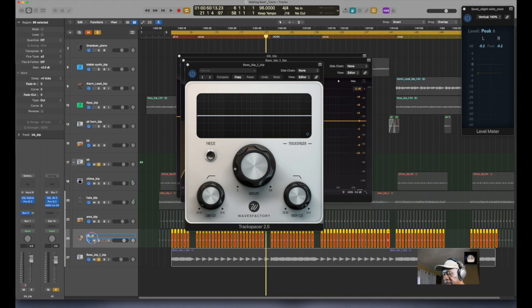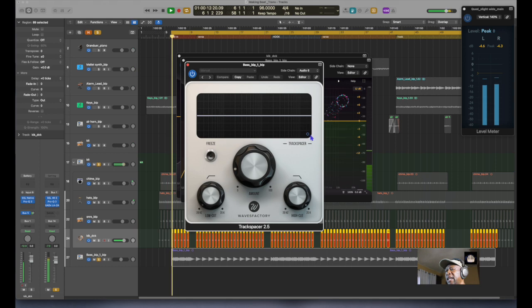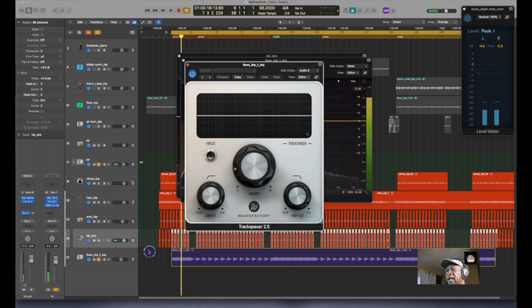I'm going to kick duck. And we're going to side chain it. So it's on the bass, but we're going to go find the kick. Here it is. So now when the kick hits, see it? Beautiful. Now, this is what we got.